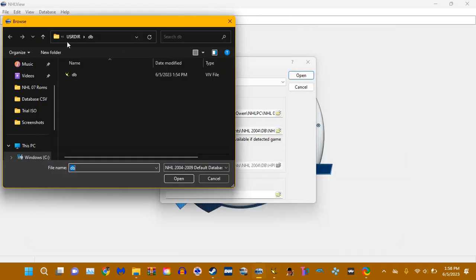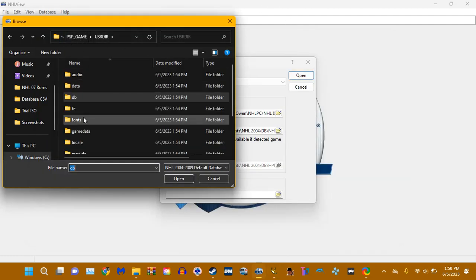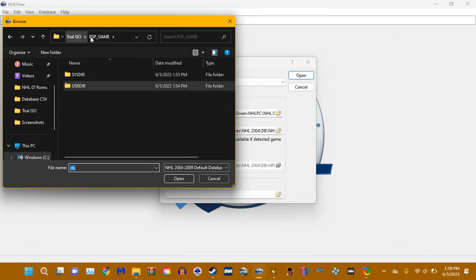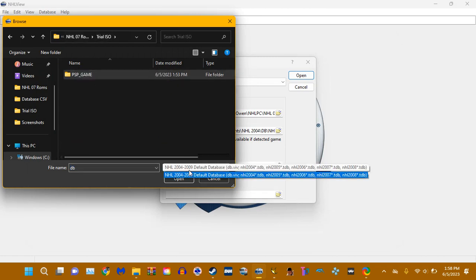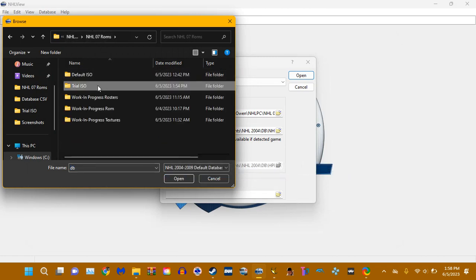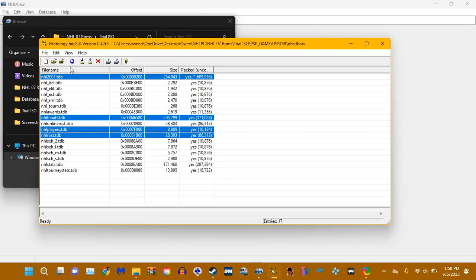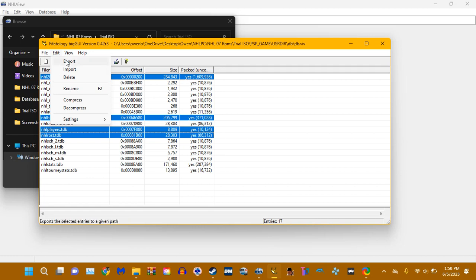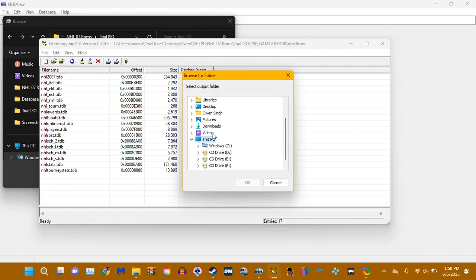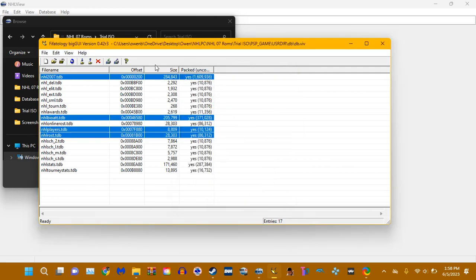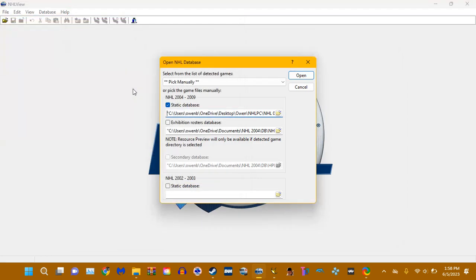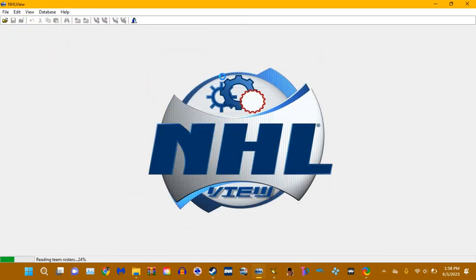That forces you to open the master database in the archive. So we'll export these files to the trial ISO folder, to the base, and now I can open it. So this is the file you have to edit in NHL View.